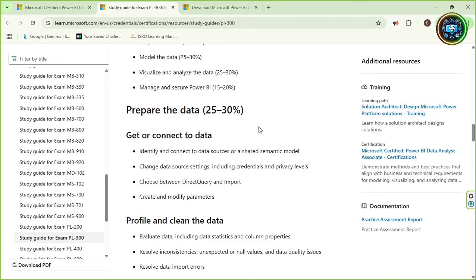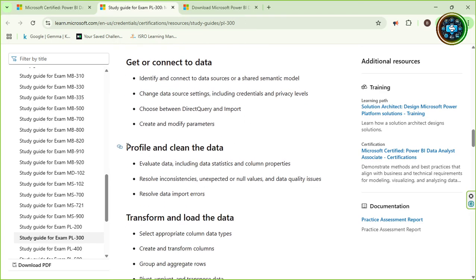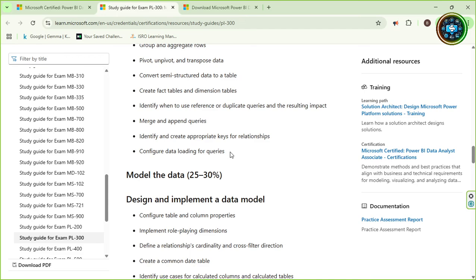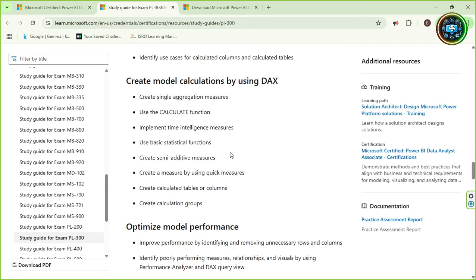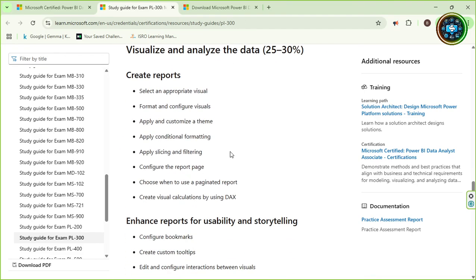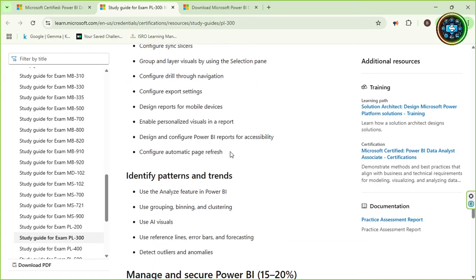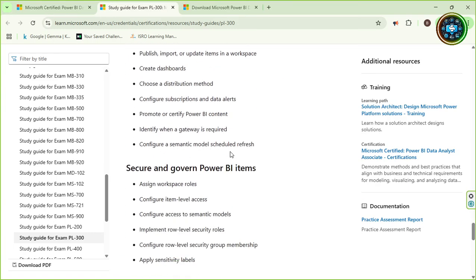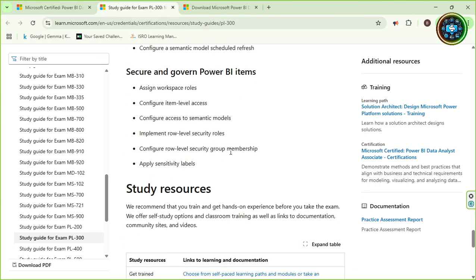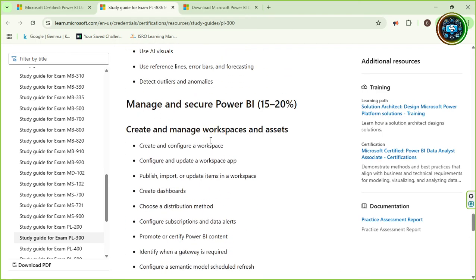Okay, and here, prepare the data. You see what are the contents that will be covered, so you can go through all these things, because it just has to be read. I don't want to read out everything, and in each and everything, what are all the options available, I will scroll through it, and better you go through it. Okay, I'll provide you the link as I said. Okay, so all this information is required for you.